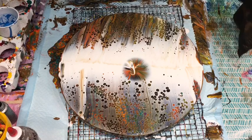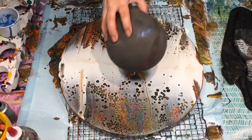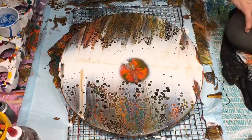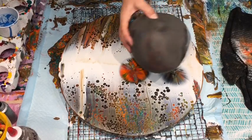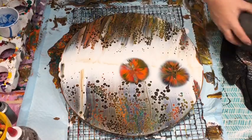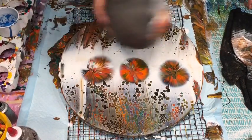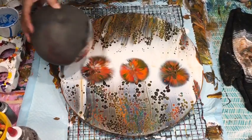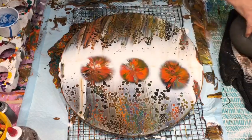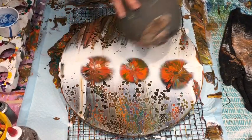Okay, I'm not prepared and haven't got my cloth ready to wipe my thing on, so I have to keep pressing in that because there's quite a lot of paint there. But look at the colours that are under there that don't show when you first push your balloon in. Just kiss it again. At this point I know that it's not really a biggie because it was a canvas that I felt close to just scraping, so I'm just trying to see if I can salvage it, and if I can't, I can't.